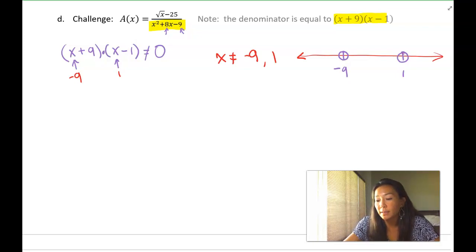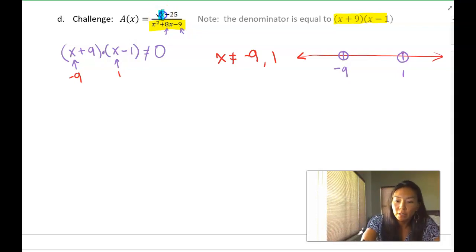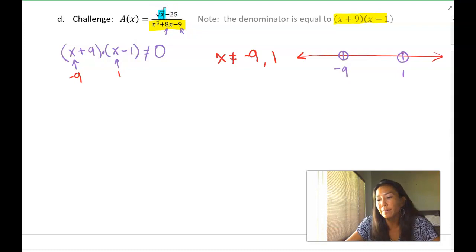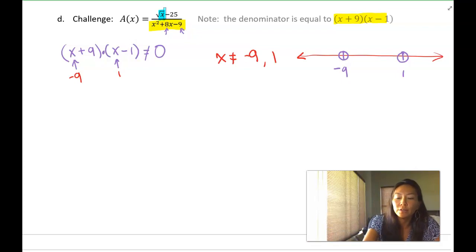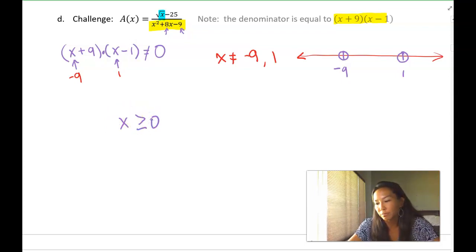Now, are we done? Not quite, because we see a radical. Do you guys remember what the radical does to my equation? If I have a radical right in there, remember we cannot have certain square roots. We can't square root negatives. So inside the radical, in this case, it's a pretty easy one in the sense where I don't have that x. I think it was 5 minus x on the previous example. We just have x inside the radical, and that has to be positive, or 0. It can be 0 as well.